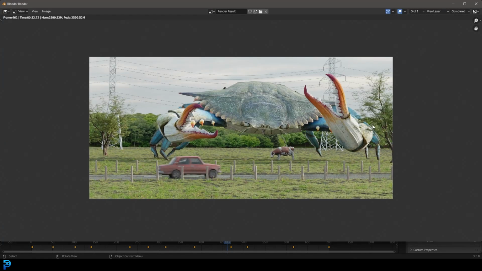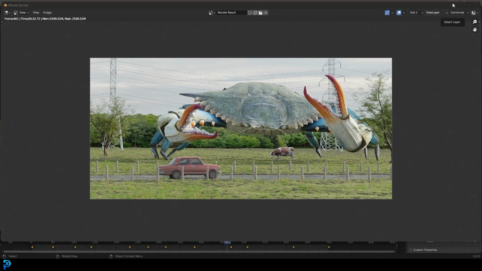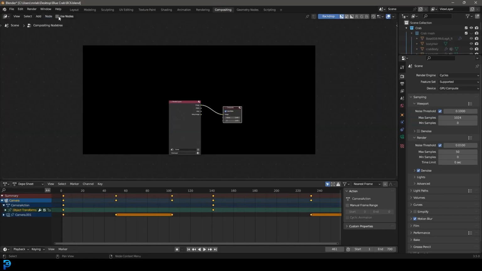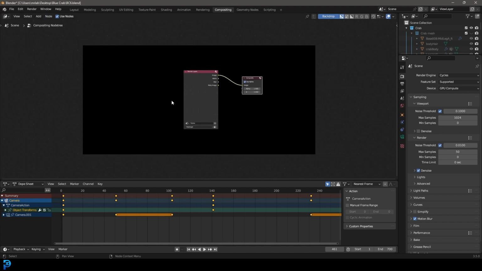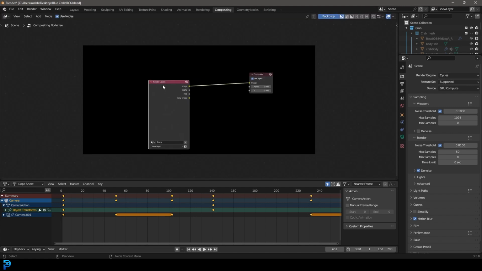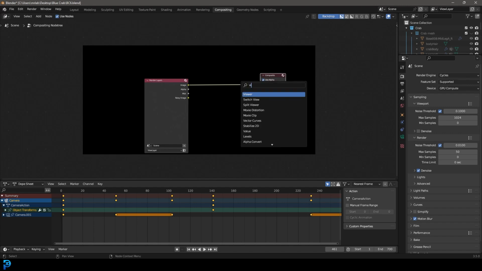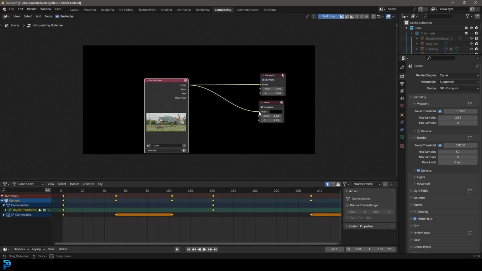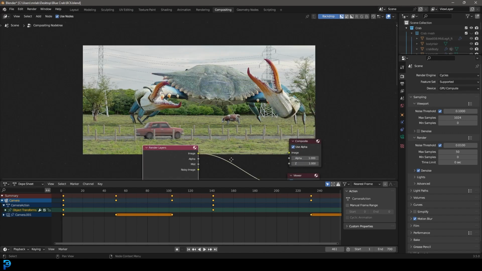So here you can see my example is rendered, but we're not seeing the mist pass on top of here. So what we actually need to do is go over to our compositing, and this is really quite simple. You're going to go over to your compositing window, and you're going to make sure you enable use nodes. Now you're going to have a render layer and a composite, and you want to go Shift A, search and just type in view and get a viewer node, and make sure you take the image and plug it into the viewer as well, so you can actually see your image.